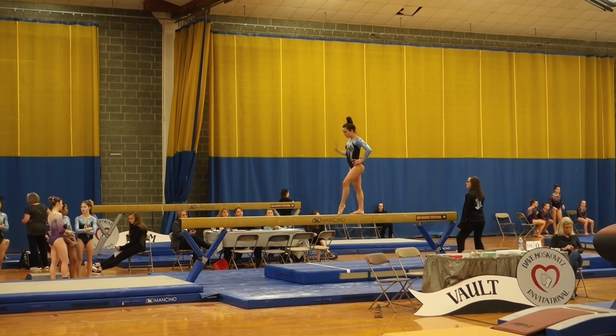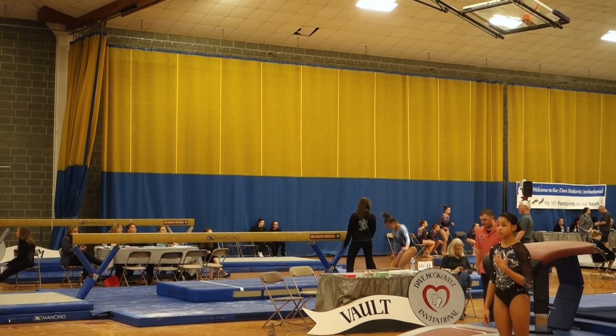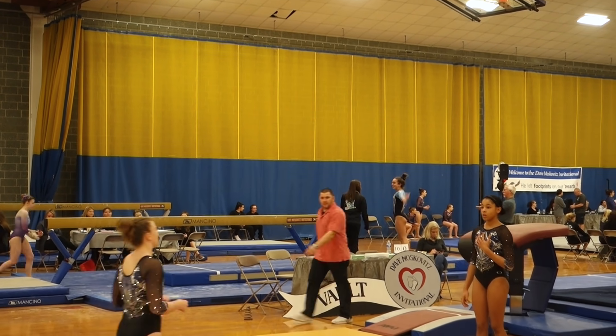You can see from my dismount that my coach is standing there, which she normally doesn't. I had a brief mental block on it that week. So — back handspring step out, full, land! That was a good dismount. I usually pick one thing to work on in each skill, like chest up or straight legs. My goal for the dismount was not to pike down and to get my chest up as soon as possible, and I think I did well with that. My beam score was an 8.175 — improvement from last time, which was a 7.7.